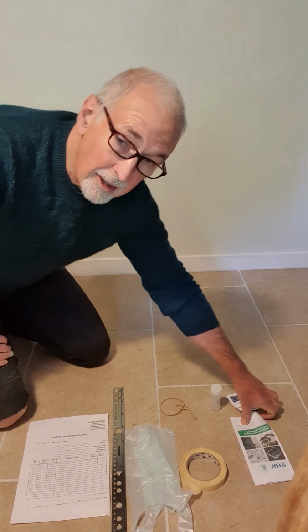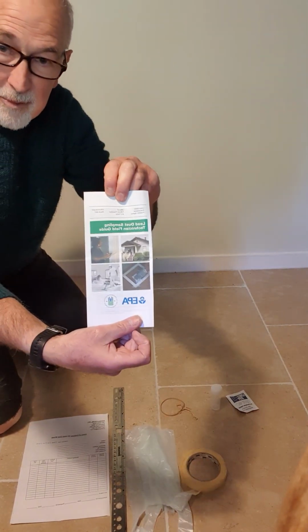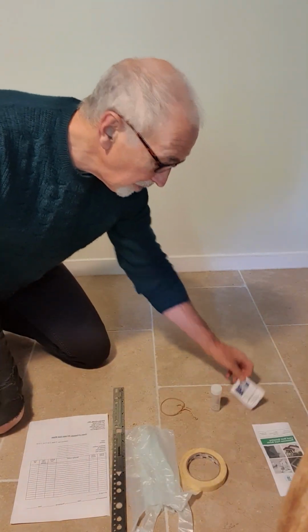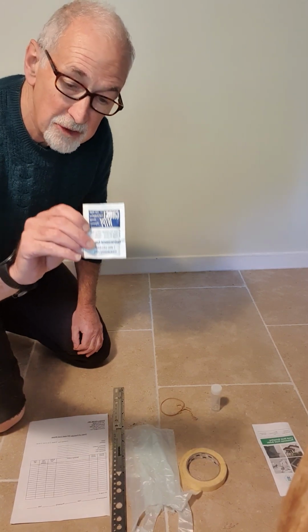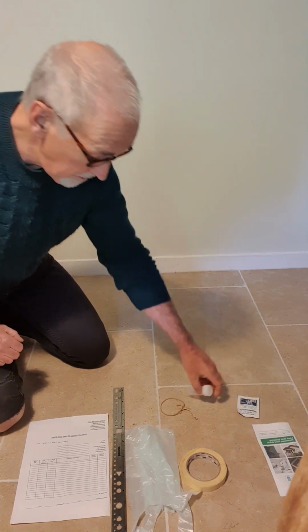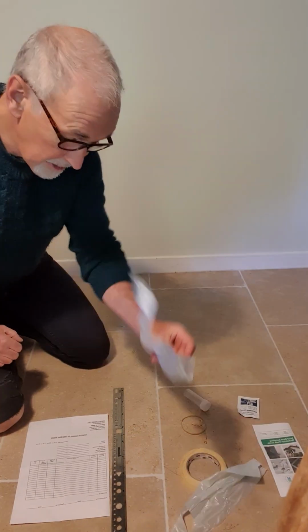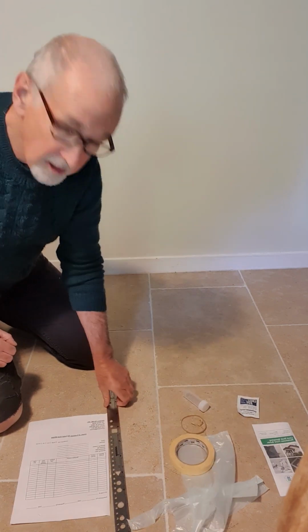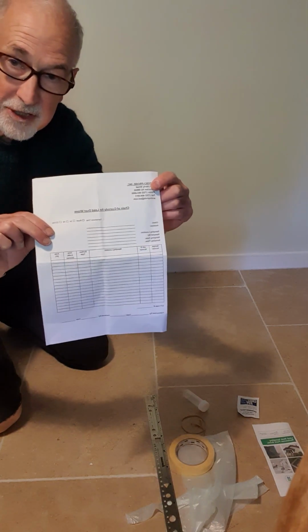The things I've got here are firstly a sampling technician field guide from the EPA, which is where I get my instructions from. Also, it's called a ghost wipe. It's a specific kind of wipe that's used in the laboratory. A sample tube to put that in, a couple of elastic bands, 2 nappy bags, some masking tape, a ruler and a chain of custody form.